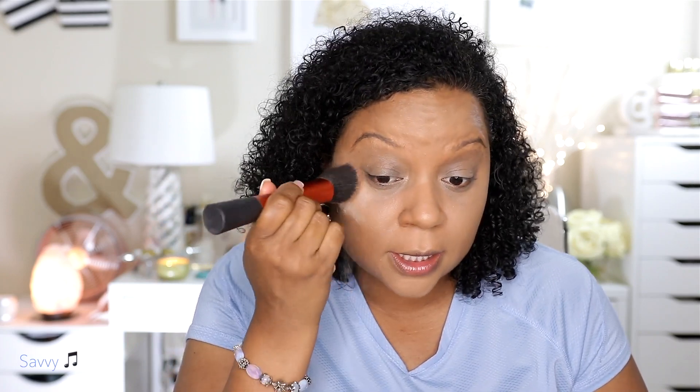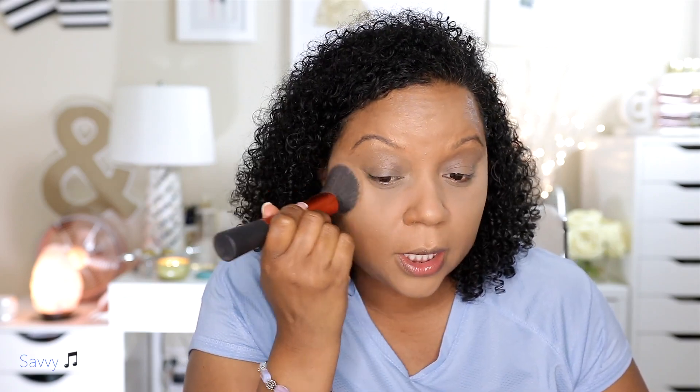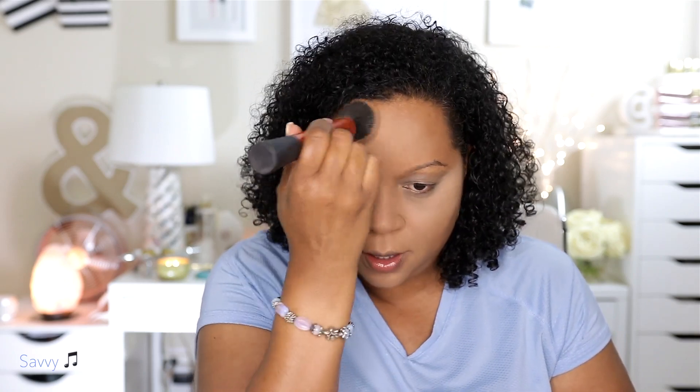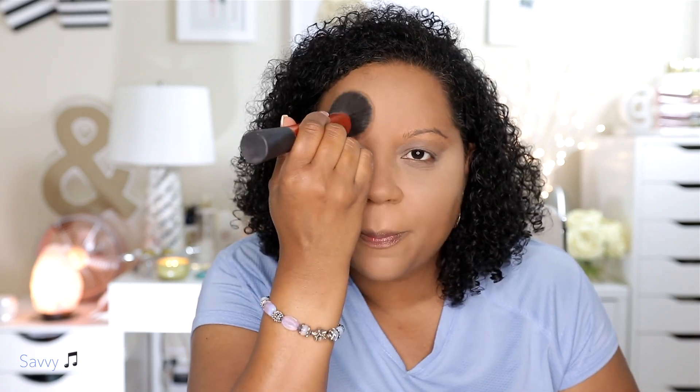This is what we look like with my concealer on. I'm going to use Laura Mercier to set my concealer areas. I have my little Real Techniques Instapop Face Brush — it's really dense and I just like the way it applies powder in my concealer areas. I'm trying to move quickly so I don't get any creasing. The denseness of this brush really helps to conceal those pores. Just test it out — go get you one, it's affordable, you'll love it. This is the Cover FX Powder in Translucent Deep.